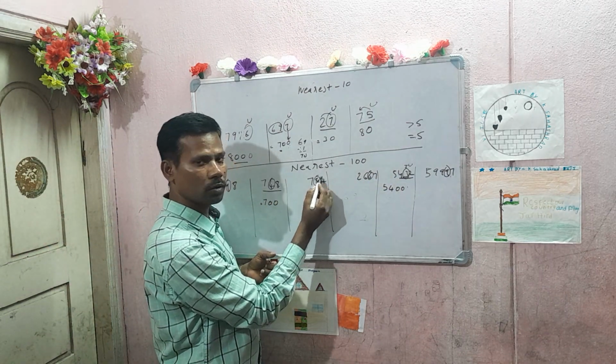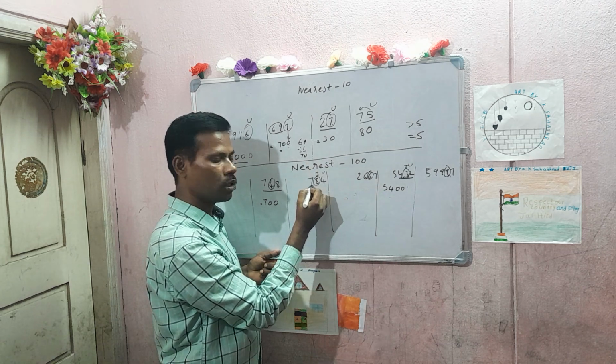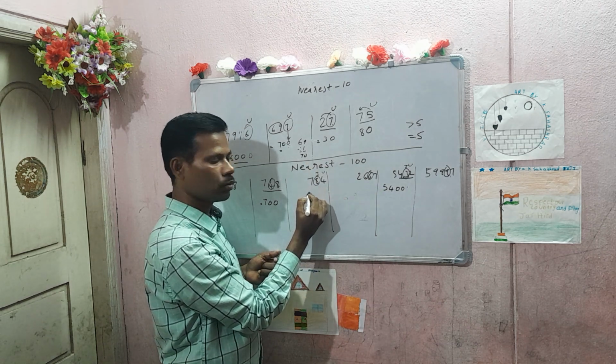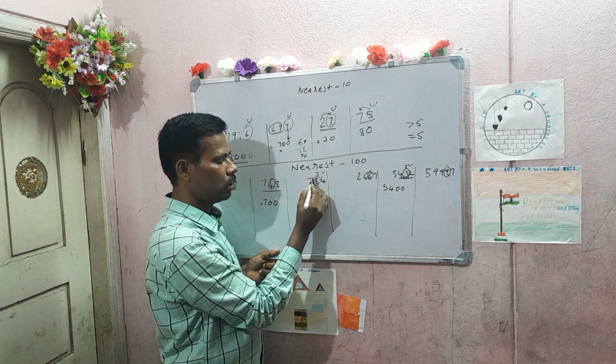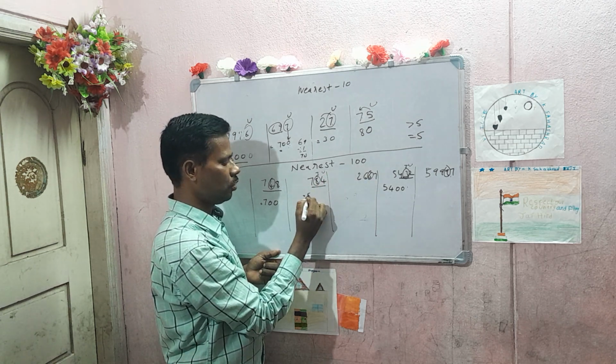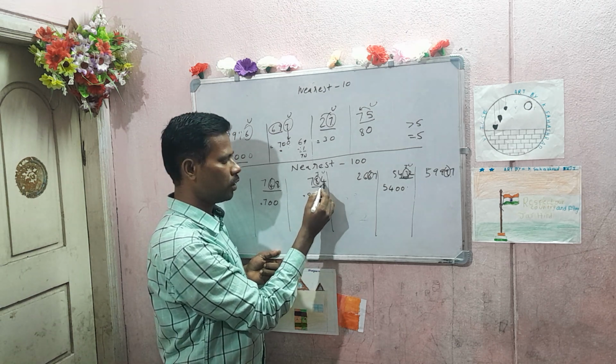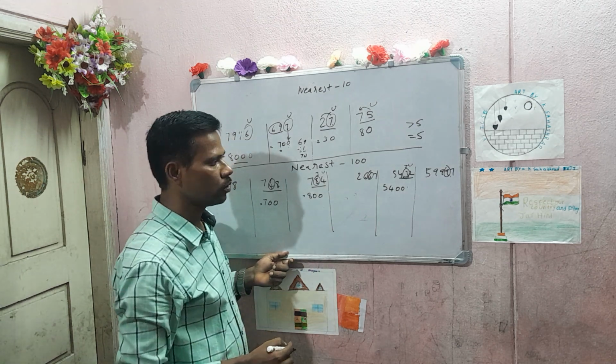Now come back to the different situations where the digit is more than 5. Here you see the tens digit. It is more than 5, so add 1 to the previous one. The previous one is 7. Underline this, which is the hundreds place. So 7 becomes 8, and the remaining units and tens places will become 0.